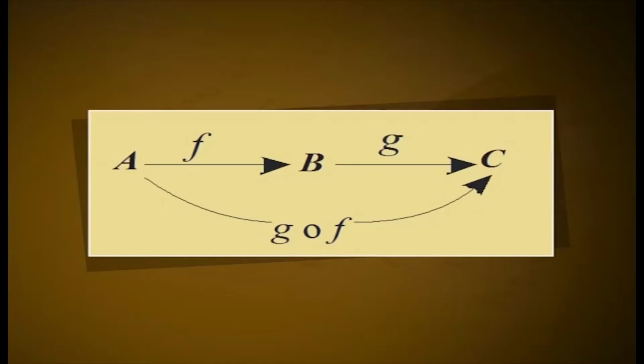That is, if f from A to B and g from B to C, then we define a new function g∘f from A to C by (g∘f)(a) = g(f(a)) for every a in A. The functions f, g and g∘f can be diagrammatically represented as follows. Attention: we emphasize that the composition of f and g is written g∘f and not f∘g. That is, the composition of functions is read from right to left and not from left to right.